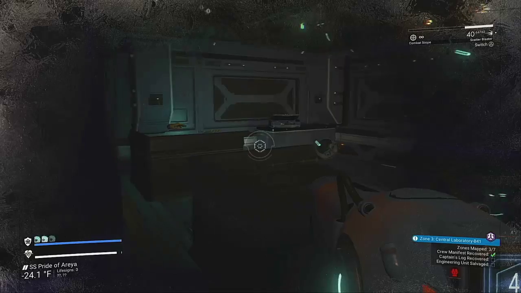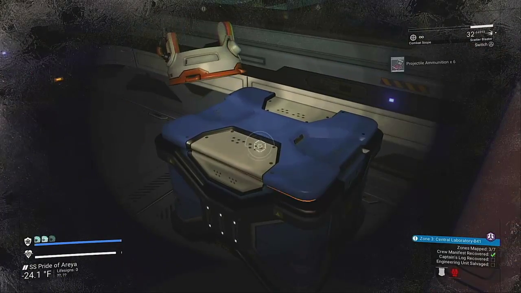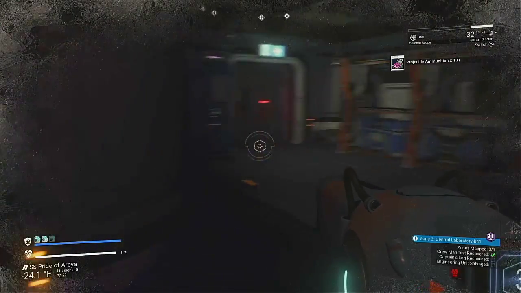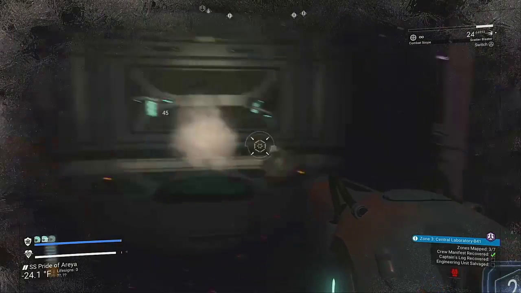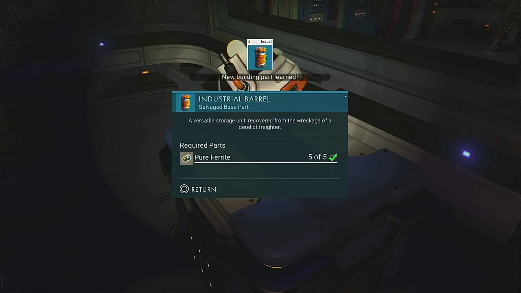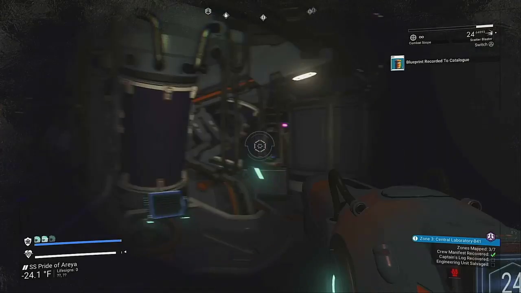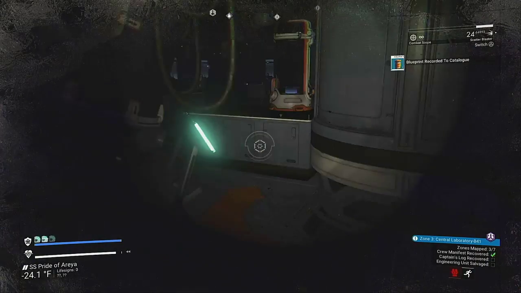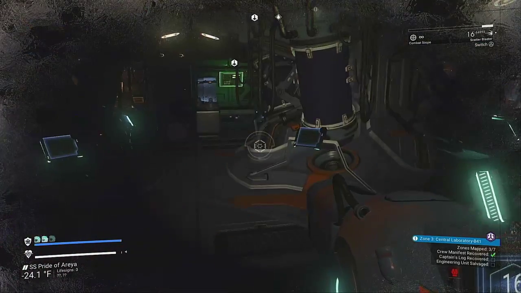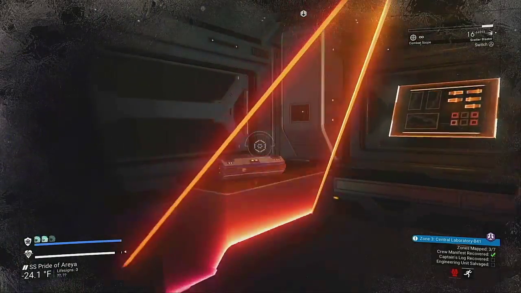Got that one. Gotta get this one. More ammunition. Oh my days. Alright, we got another base part. Only a couple more to go. Let's see what's over here. Right, that's a dead end, so we'll go there first. Any more crates? Oh, we got this guy here.